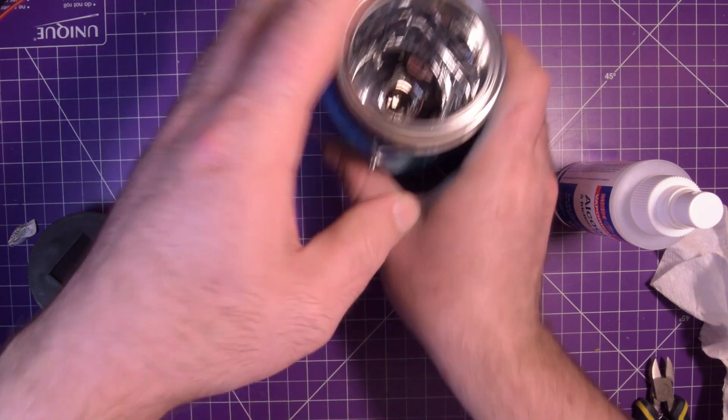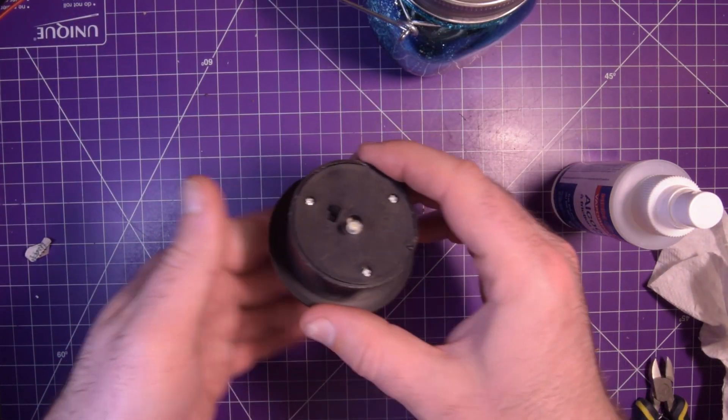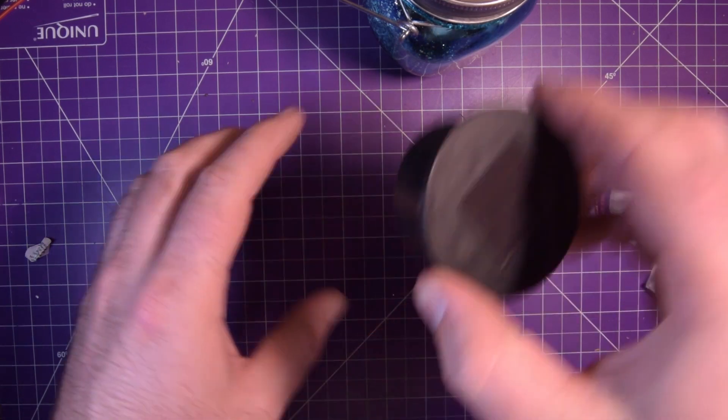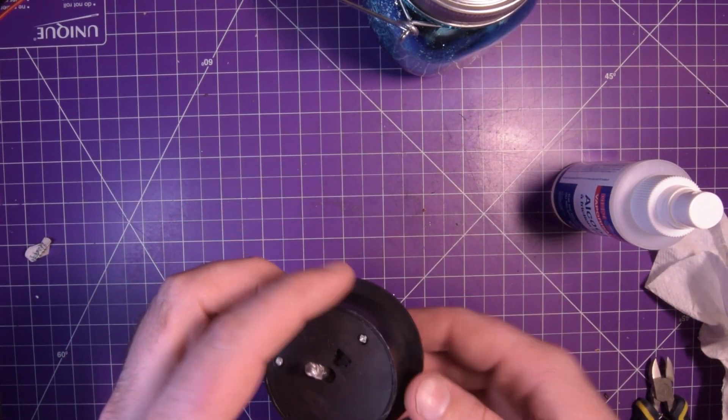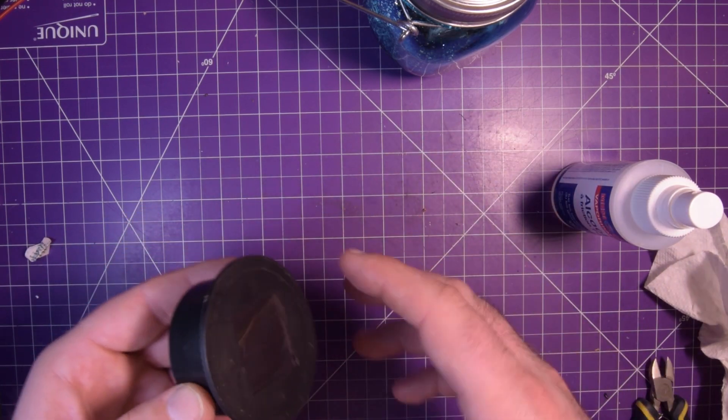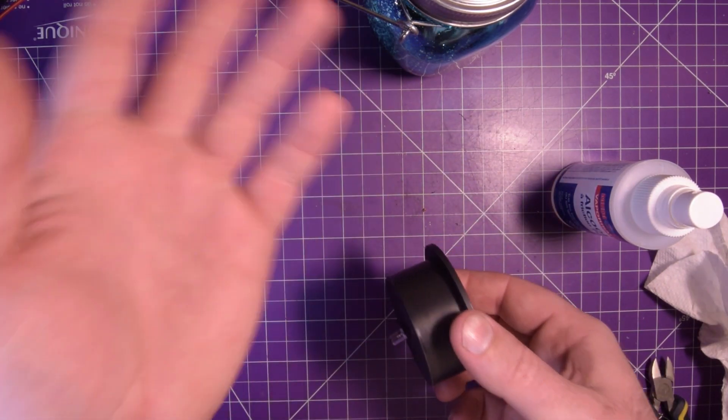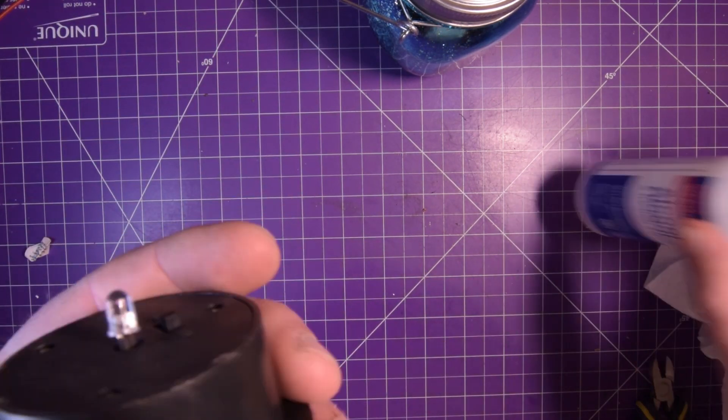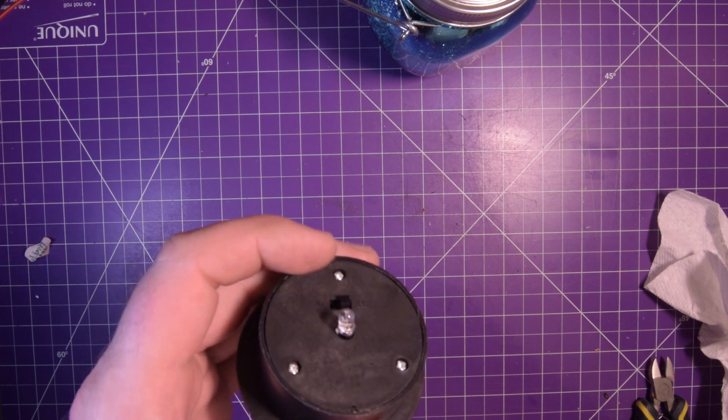Also very cool about this is that everything is contained in here. It's just this module and it fits inside of a standard mason jar. So if I feel like having a clear mason jar or a white one or whatever, I can just get a mason jar, paint it, and stick it back there. I find that customizability pretty interesting.